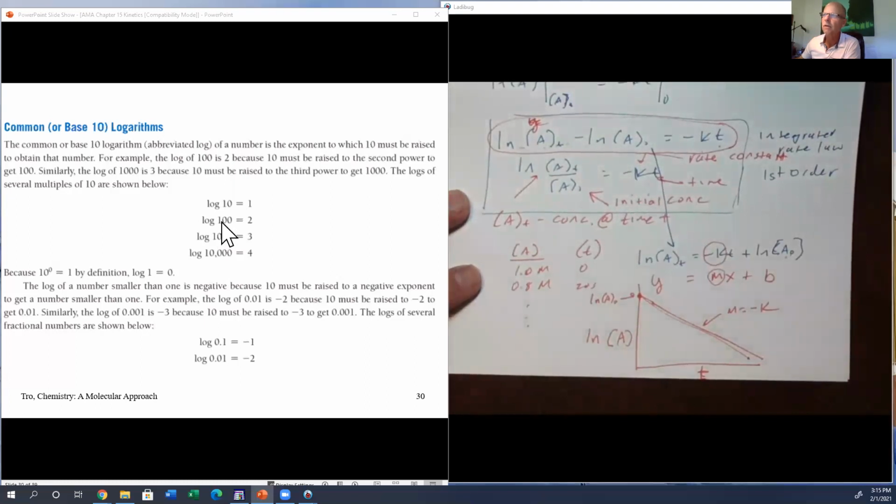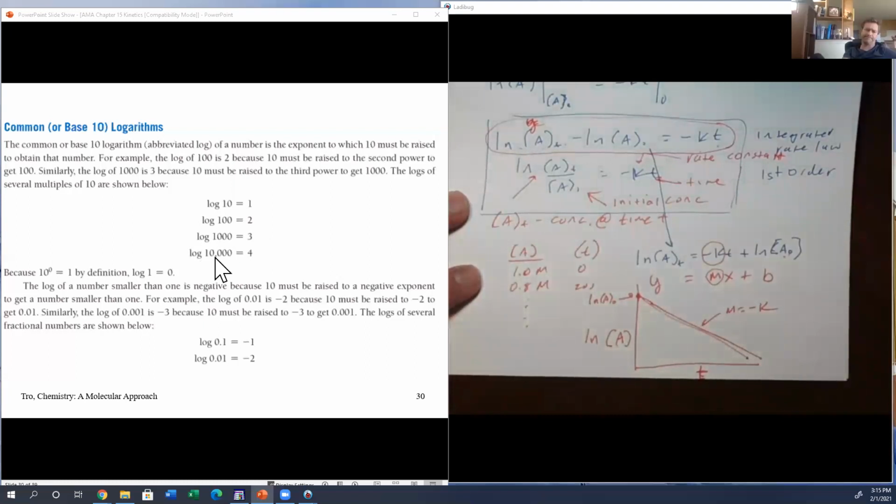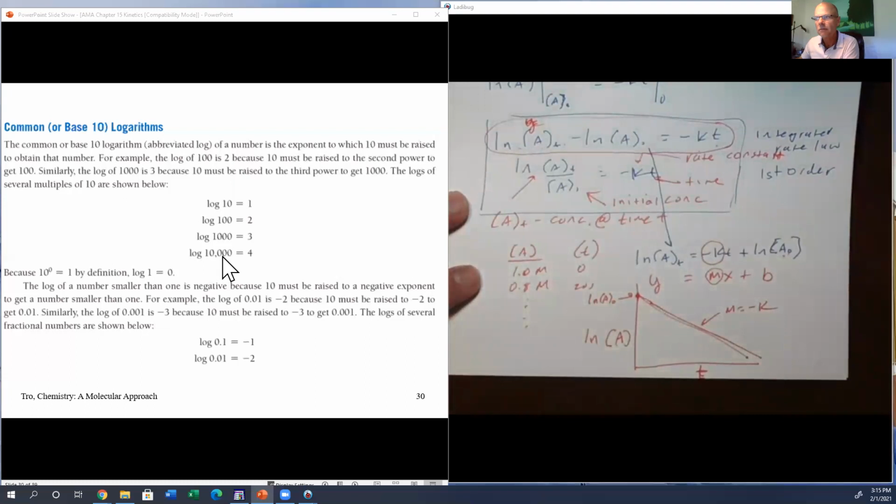So here, the log of 100 is, okay, so if you didn't know it was 2, you'd say, what number do I have to raise 10 to? If it's log, it's always what number do you raise 10 to get this number, right? So what number do I raise 10 to get 100? To the power of 2, right? Again, log of 1,000, what number do I raise 10 to get 1,000? 3. What number do I raise 10 to get 10,000? 4. Everybody see that?